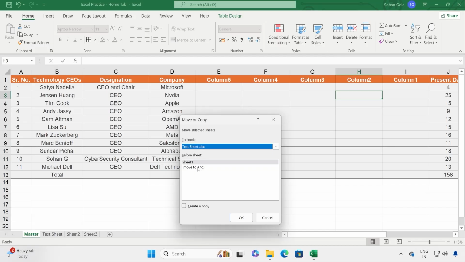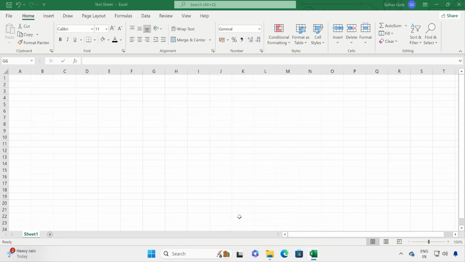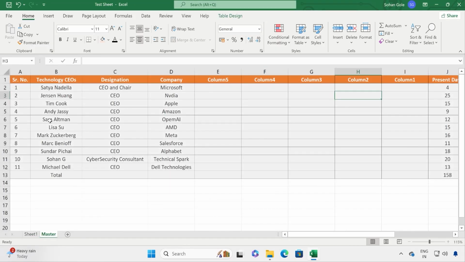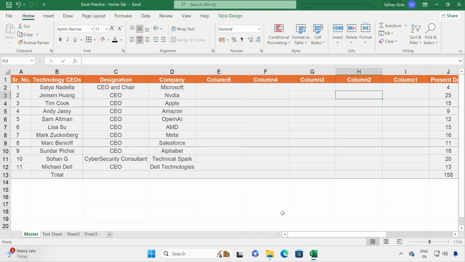By default, when you select another file, it directly moves your sheet from here to there, but I just want to create a copy, so I'll tick mark here, and where exactly you want to move. So let's say that file has multiple sheets, then you should have them listed, but let's say I want to move this sheet to the end, so I'll simply click on OK now, and see, after sheet 1 this master sheet got copied here. Okay, and the same replica is available here also. So all the data is copied from one sheet to another sheet. Not only data, the entire sheet, guys.